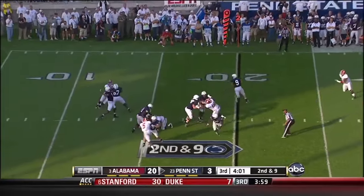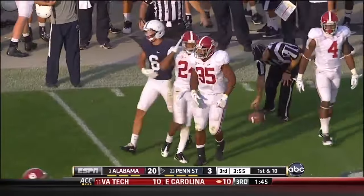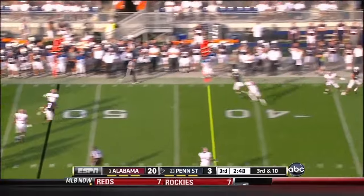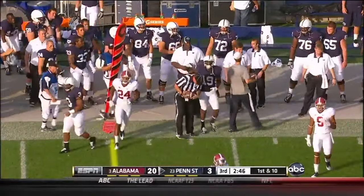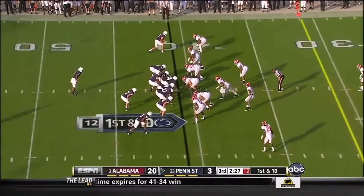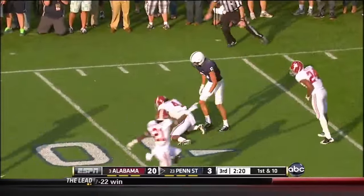Here's Bolden on play action — deep ball on the sideline — oh! One-handed catch by Moy, using that 6-5 frame in front of Declan Minzy. 3rd down and 10 here for Penn State — Bolden loads it, fires, and it's complete. Justin Brown has got a 1st down — good protection by the Penn State offensive line; Alabama chose to only rush 4. Brandon Beachum checked back in at tailback — they fake it to him, and Bolden loads and goes long — and this one's intercepted by Mark Barron.